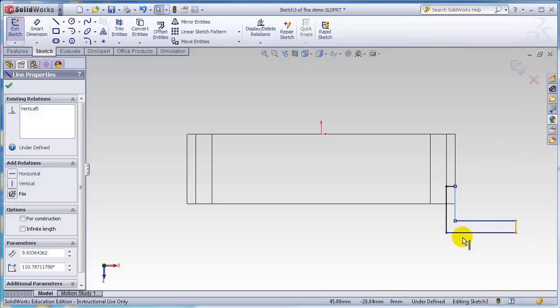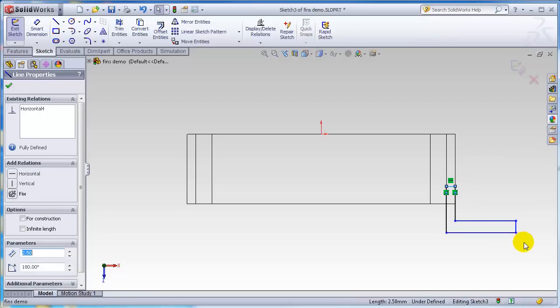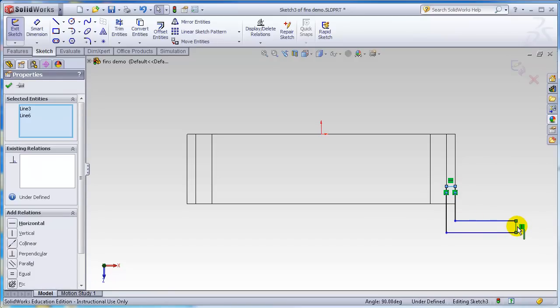And now what I want to do is put in some of the details that are really necessary. Since this sheet metal part is all the same thickness, this edge of this finger will be the same thickness as the part, but that needs to be the same thickness of the part as well. And so I want to select that line and this line, and make them equal. Now, because this one was constrained to lie on those two lines, it adjusted this thickness to make them equal. Okay, I'll accept that.